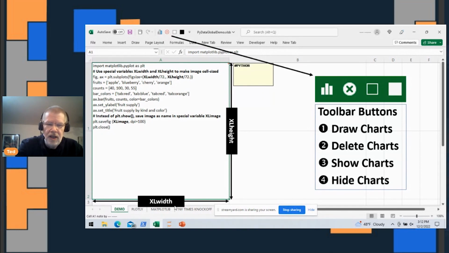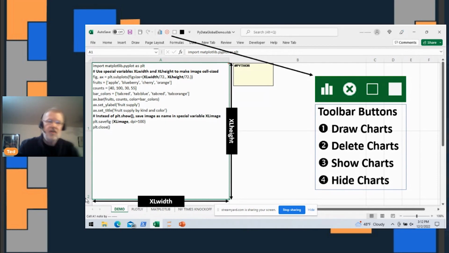And the only difference to the code you'll see highlighted in the box here is that we add a couple of other features. There's two variables that get created automatically by an Excel macro, Excel width and Excel height. The macro will automatically set those to the size of the cell that the code is embedded in. So in that way, Python can generate images that are precisely sized to fit right over this, and we'll see how that looks in a second.